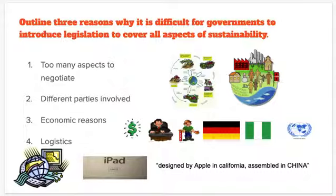And it's hard to do that, not only for economic reasons, but also just for different interests and different personal interests. And then it even comes down to logistics. So how do you map it? How do you chart it? How do you assess it? How do you control it? There's lots and lots of stuff for governments to do to try to keep these things in check. And they operate differently, so it just works differently.